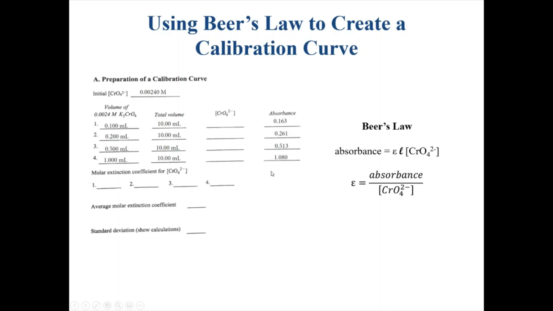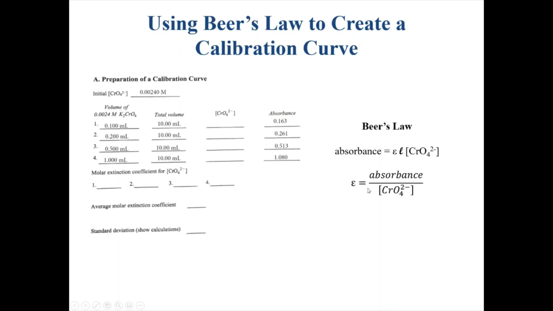So now if you do it this way, you just do your calculations, you figure out your concentration of chromate, and your extinction coefficient is equal to the absorbance divided by the concentration. You write your numbers here, take the average, and then you calculate the standard deviation, and that's fine. If you decide to do it in Excel, you need to print out your plot with the slope, and include that as a scanned image in your upload. But that's up to you.